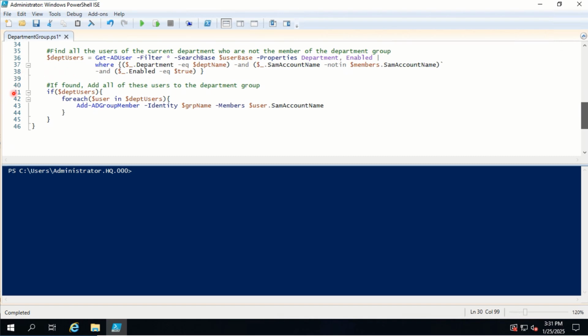If it finds any user like that, it will loop through each user in the list of users that it found and add each user to the current group.